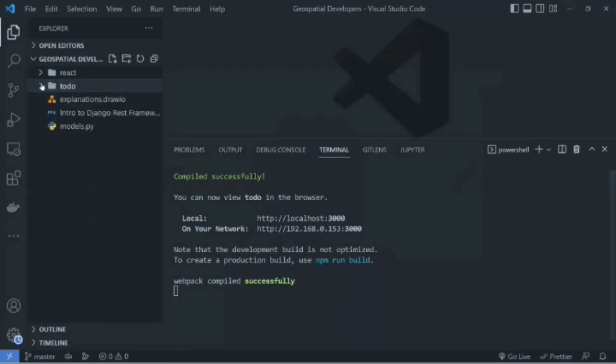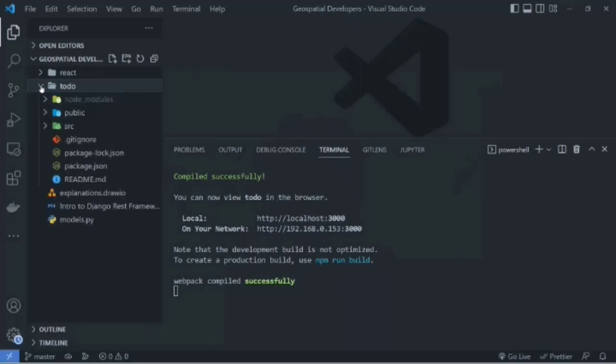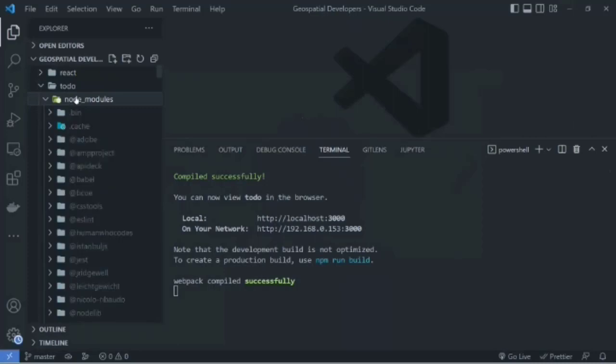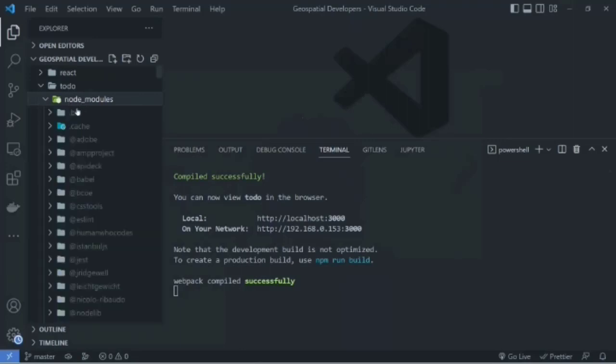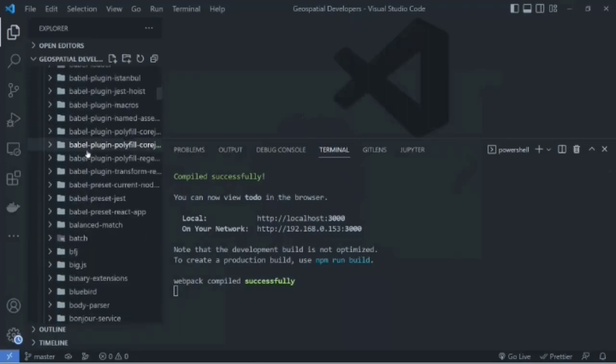So in this folder, using the create react app template, we have node modules. So node modules is basically where all the libraries you are installing to use in your application will be stored. If you scroll down, you'll see React itself.